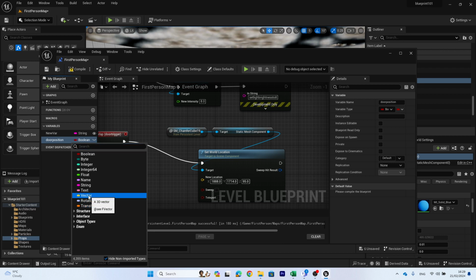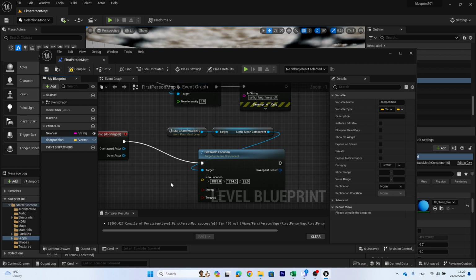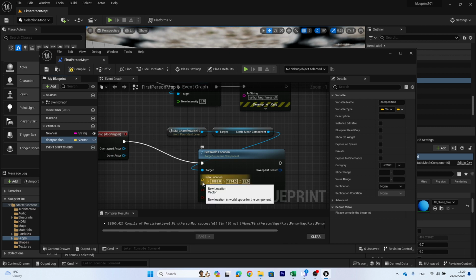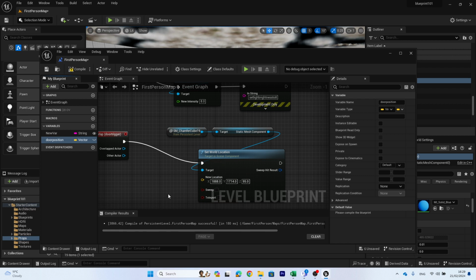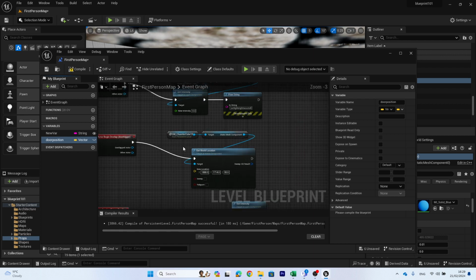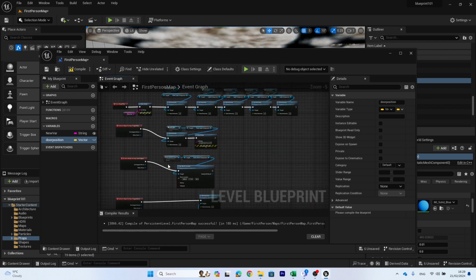I want it to be a vector 3. Right. So you can see that a vector type is the expected input for the location of our object. So I can use door position to store its location value, which I can feed back into the set world location struct at the end here.